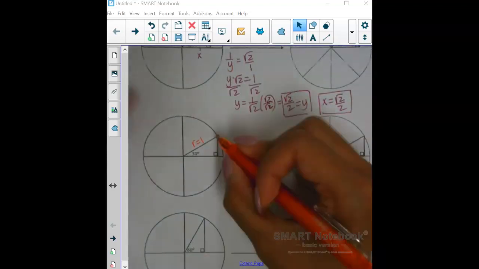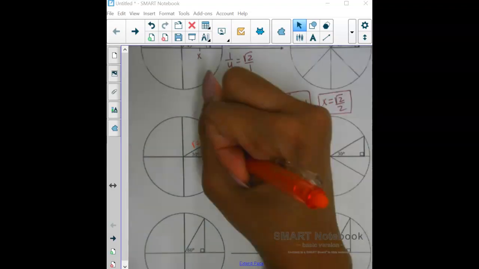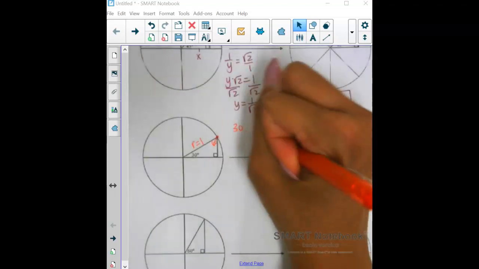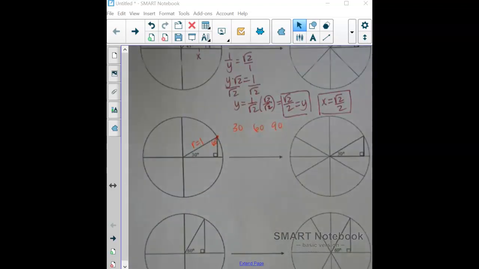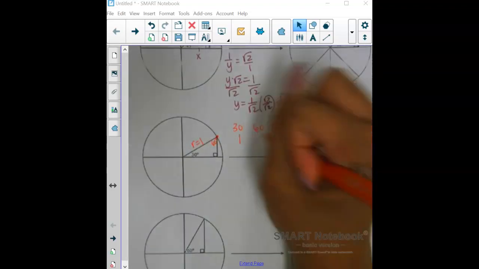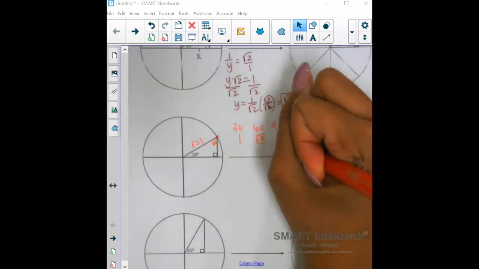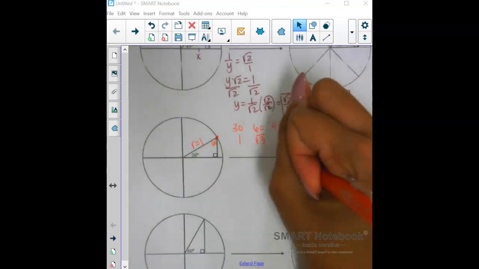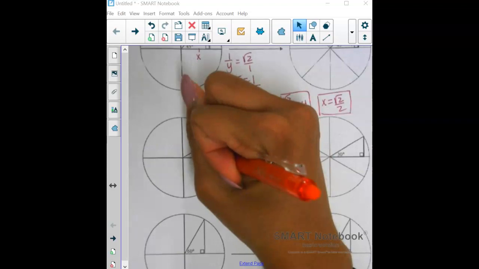We have 30. What's this angle going to be up here? 60. Is that a special right triangle again? Yes. So we have a 30, 60, 90 triangle. With your 30, 60, 90 triangle, what's the pattern that we use? Yes, 1, square root 3, and 2. That's exactly it. So using this pattern, we need to find the same things. We're going to find our side lengths. We already know that the radius is 1, which is your hypotenuse, because it's directly across from your 90-degree angle.